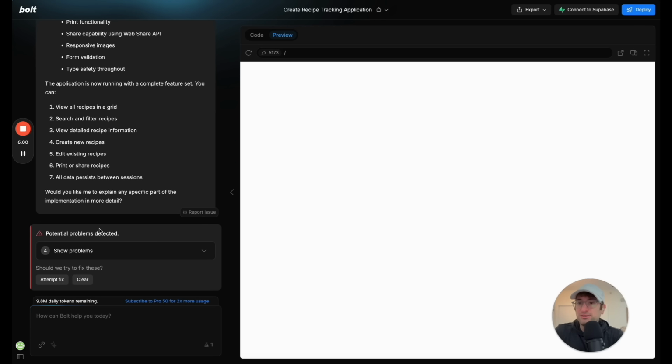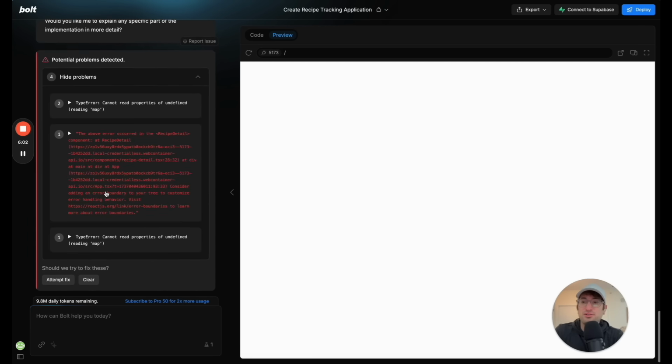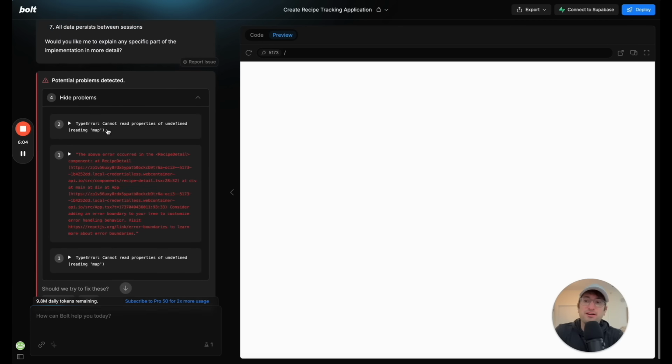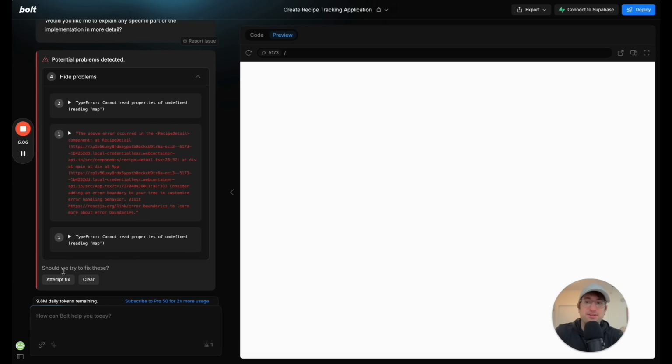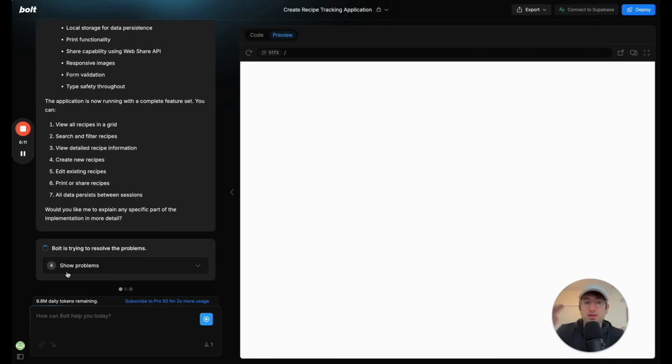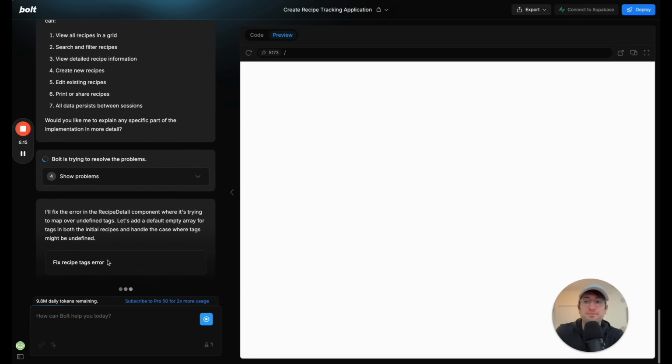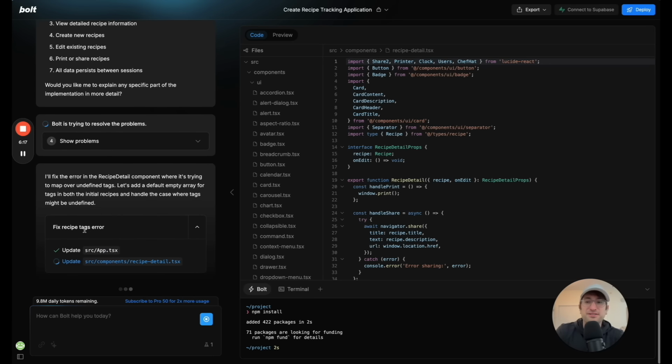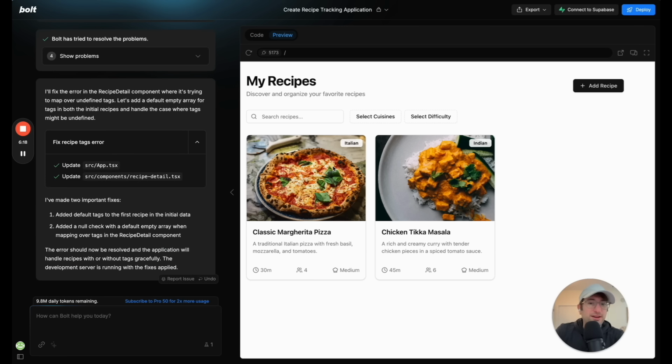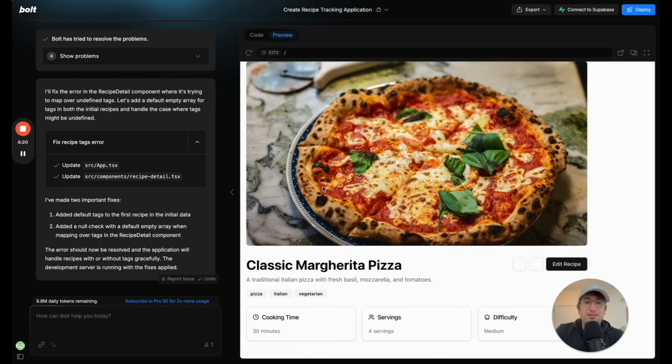And let's go ahead and click into a recipe. And okay, so it looks like now we are getting an issue. We're seeing the error. And when this happens, especially if there's already a button to attempt the fix, the first thing to do is try to attempt the fix. If it doesn't work, we can always experiment with different prompts to try to fix it. But let's see if it's able to fix it just with that. All right, so let's try. I'm going to click in, and it looks like now it is working.